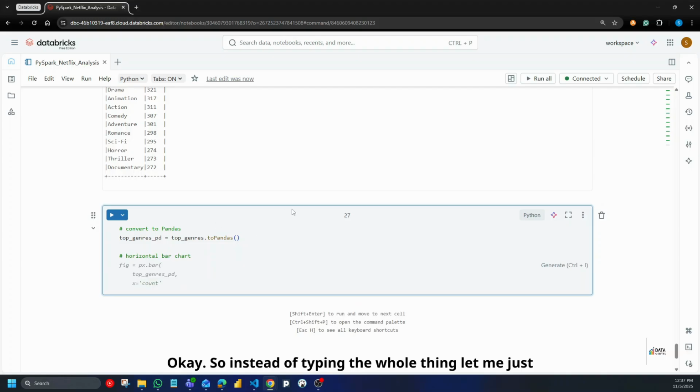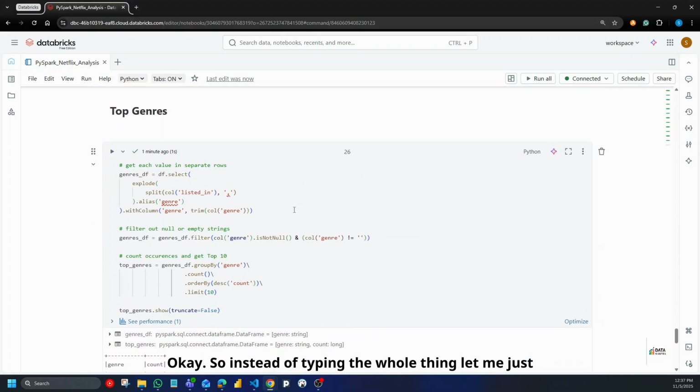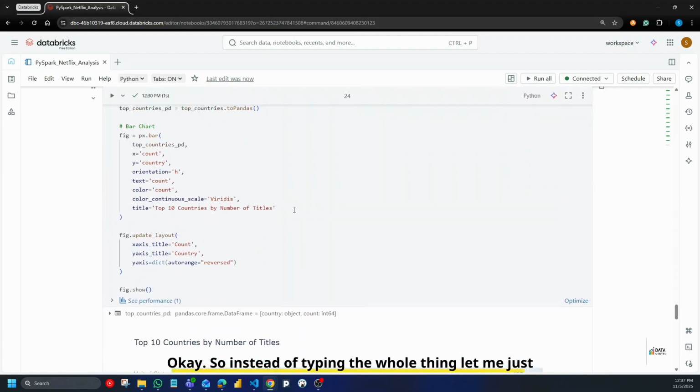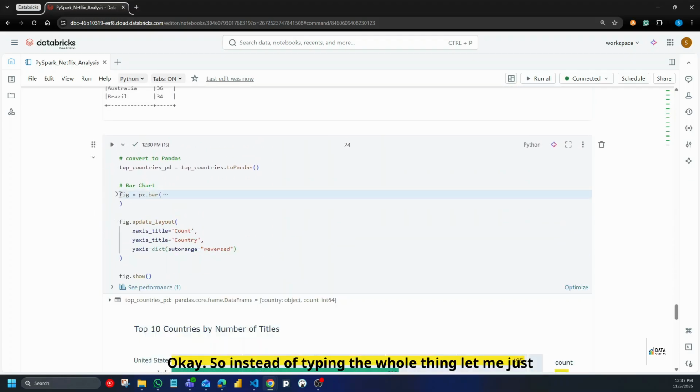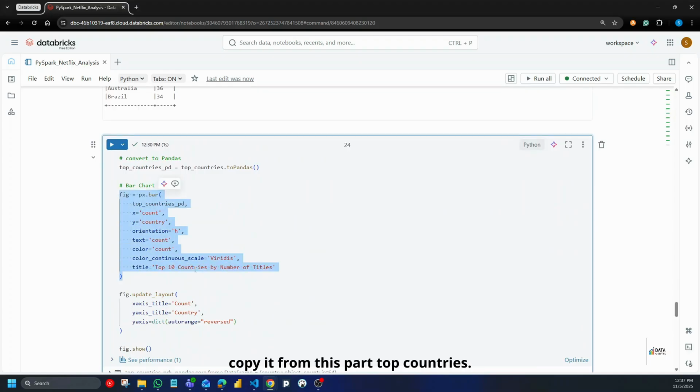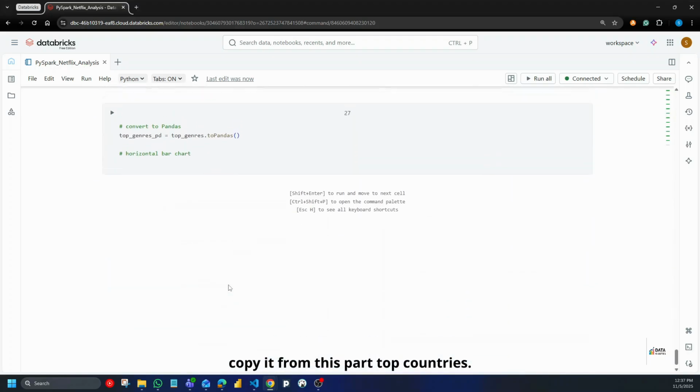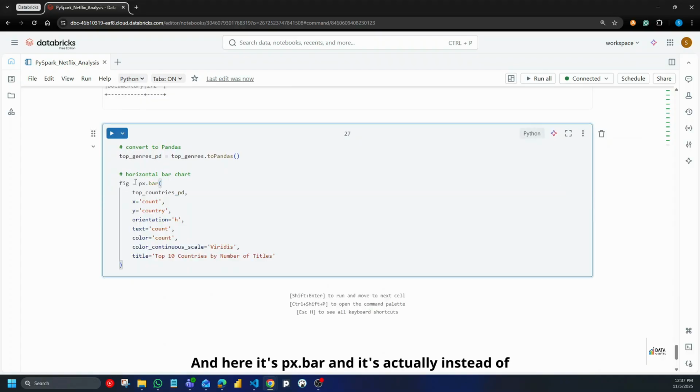Okay, so instead of typing the whole thing, let me just copy it from this part, top countries. And here it's px.bar, and instead of countries, it's genres. And count, okay, and it's going to be genre.